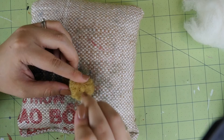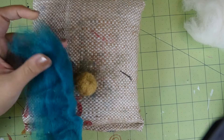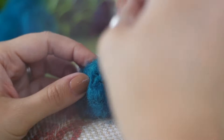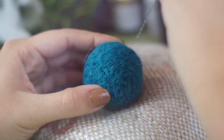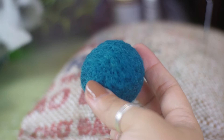Once it's pretty tight, take another bigger chunk of wool, wrap it around, and start felting. I decided to just make this one into a ball, so all you have to do is stab it all over evenly and it'll form into a ball. If you didn't use enough felt and it starts to shrink down too much, just add more wool and keep felting. Once it's felted tightly and it's as big as you want it, then you're done.